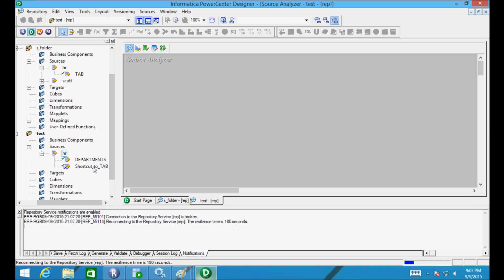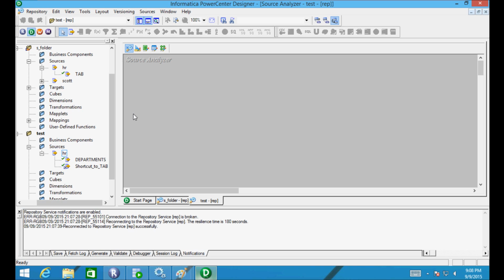So if tab 2 is there, and any user working in the test folder wants a tab table from the database, then again they will go to the database and do the import process, like the departments table import process.